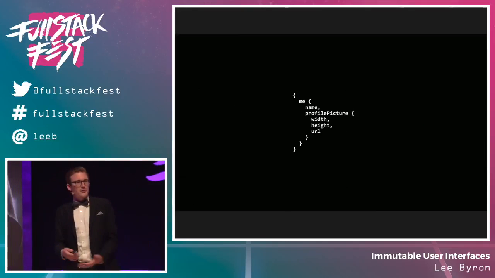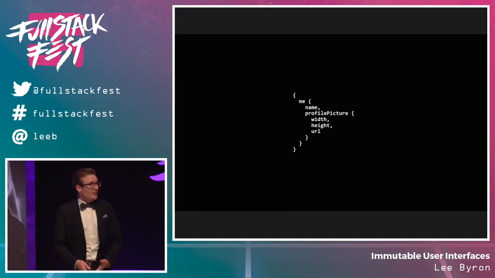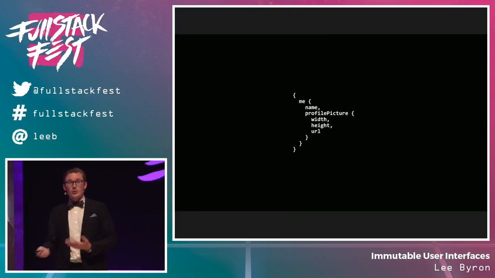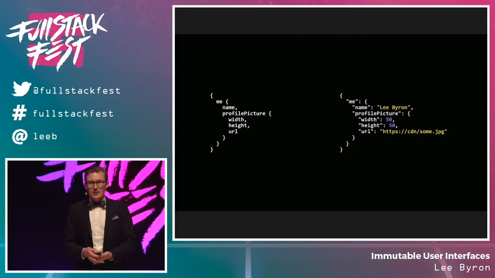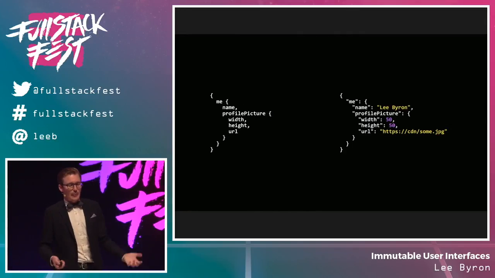And we can also request fields of complicated data. So here, there's a profile picture, an avatar, and it's got not just a URL to go load, but also the width and height, so we can make sure we get the right region of the screen before that URL comes back. And I bet you can already guess what this looks like if we run this, right? It's going to look exactly like the query.